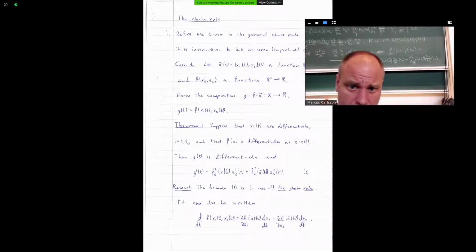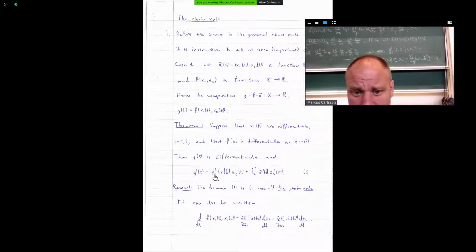Right, so he starts off here with the same example as I had, just notation is a bit different. He calls this x of t, x1, x2, and then writes up the theorem. You see here's the same guy all over again, now with a bit different notation. So first derivative of f evaluated at x of t times first derivative of x evaluated at t, and then the same for the second variable. So there's some sort of nice symmetry here in this formula. G is just a composed function.